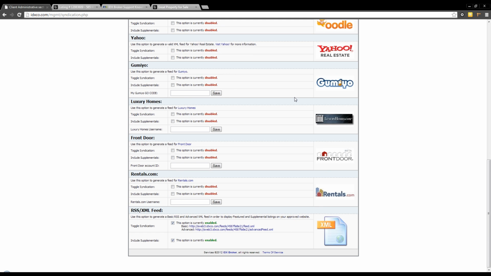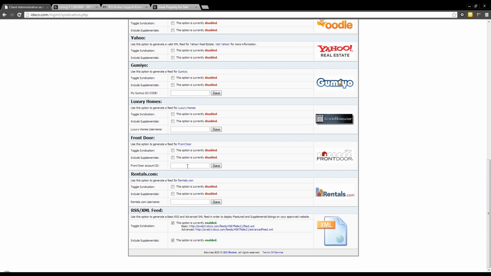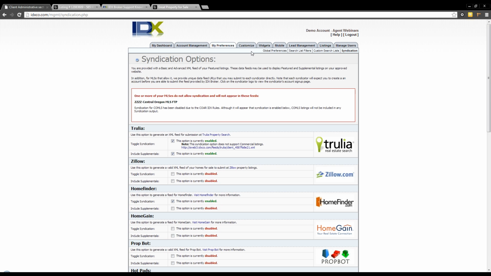Sometimes there's confusion about what needs to be done here. That's exactly what needs to be done. You need to submit to the partners. Now, in some cases, you can enter an ID, and then any with IDs should be submitted automatically. But I would go in and just double check with those. So hopefully that covers it for those of you that may have missed that piece.